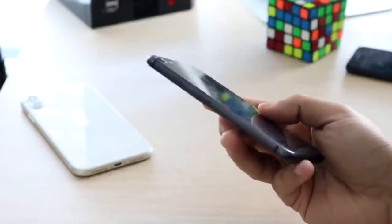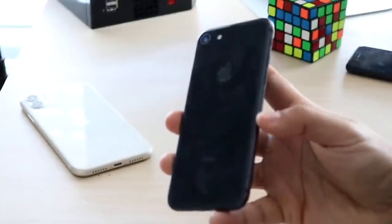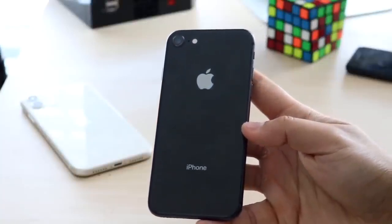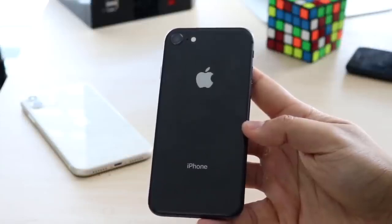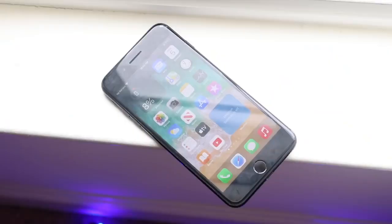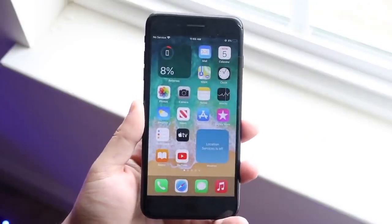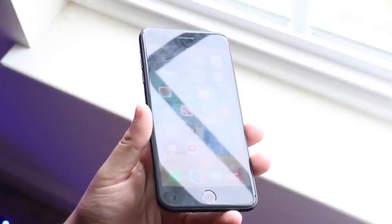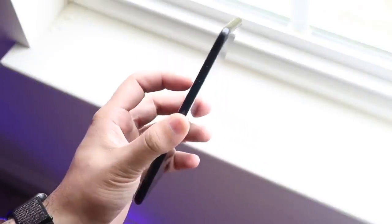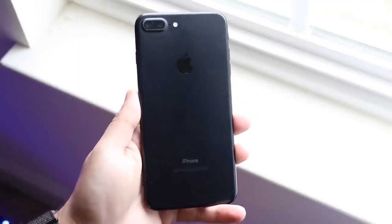The quality of photos on these phones is really good. The iPhone SE 2 came out for $399, which took a toll on the iPhone 8's resale value — it went down quite a bit, making it a pretty good price. Apple was still selling the iPhone 8 up until last year. You're going to be supported for a very long time on this device. The iPhone 7 Plus is the bigger model of the iPhone 7, with a big panel, iOS support for at least another year or two, and checkra1n jailbreak support on both phones.